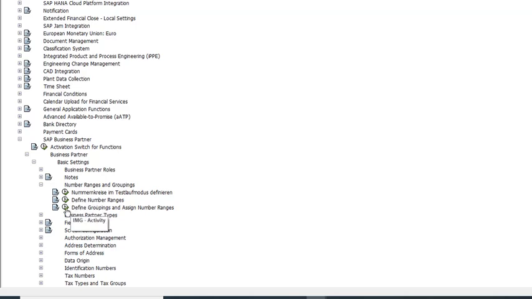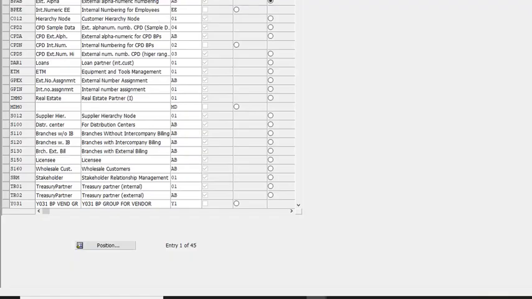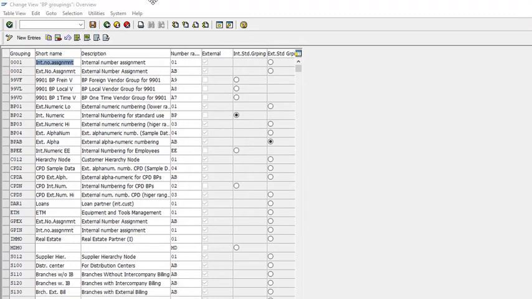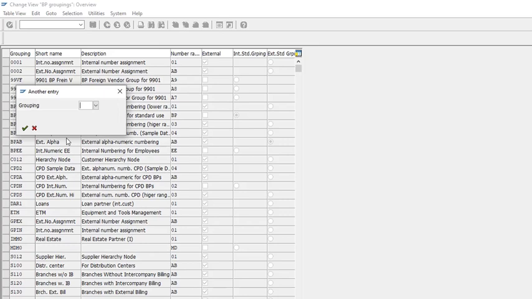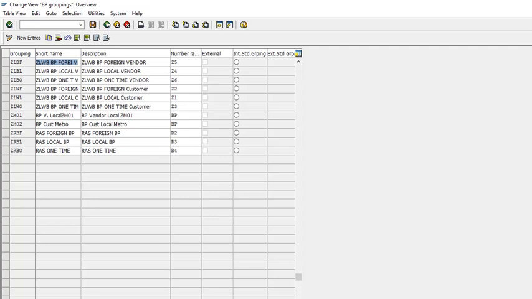But now we are going to make a grouping of business partner and assign the number range which we defined in the previous step. So this is how it looked like. Just try to find your ZL, as my company starts with it, so I'll use this. All the options will come.